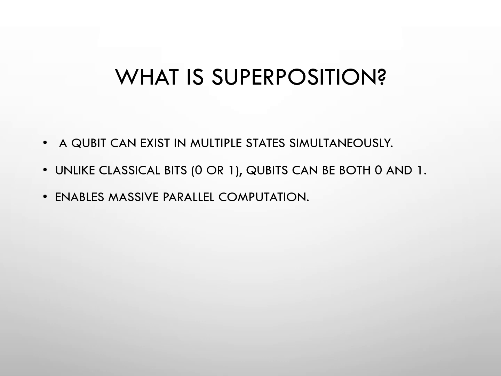In classical computing, only one state at a time is possible, whereas in quantum computing, multiple states are possible simultaneously. In classical computing, it can be either 0 or 1, as mentioned here. Whereas in quantum computing, it processes the data in terms of qubits, so it can be both 0 and 1 at the same time, which is considered a major advantage for parallel processing. Classical computing is only sequential processing, whereas quantum computing is parallel processing.